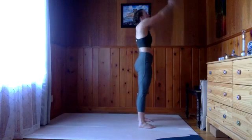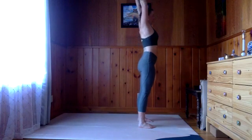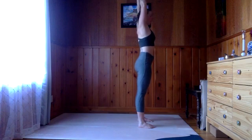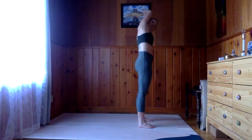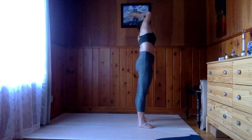Inhale, arms up. Turn the palms face forward, hold the right thumb in a fist, catch that wrist with the left hand. Exhale, pull to the left. Really press down through both feet and try to contract evenly on the left side of the body — we're really reaching the whole torso over while the hips go the other direction.